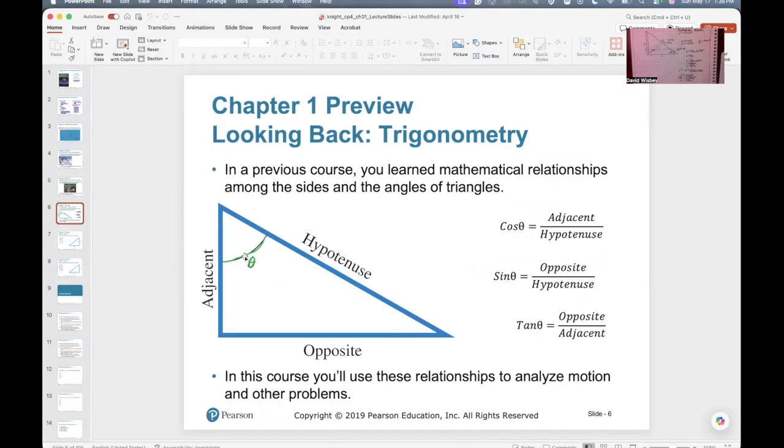Now, notice in this slide that my angle is up here. That's why this side is opposite. That's important to remember, because it's okay to just turn your triangle sideways. If you know the angle of this upper one here, just turn your triangle sideways, and then this side is adjacent to the angle.